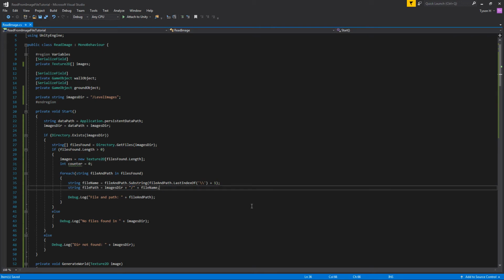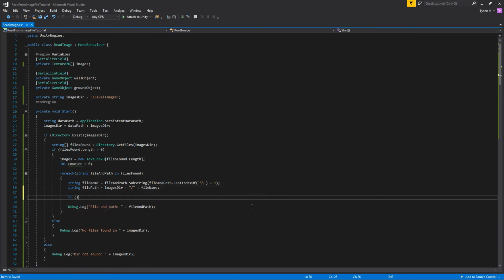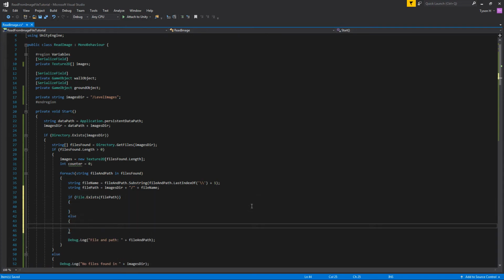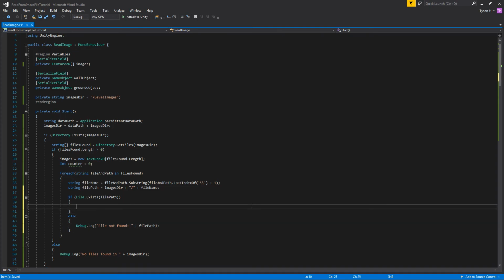Okay, we could log that out, but I hope you're just going to trust me. That's what we'll get: the full file path and name, all with the correct slashes. So we're going to do a file exists to check to make sure that the file we've just sorted out all the strings for is actually there. This is going to catch any errors if we've made any mistakes in the code here, and we're going to give it the file path. So once again, the full path and the file name, and we'll do an else. I'm just going to pinch that. We don't need to print that out, we know what it's giving us. File not found, file path. Same as before. Exactly the same as we have been doing.